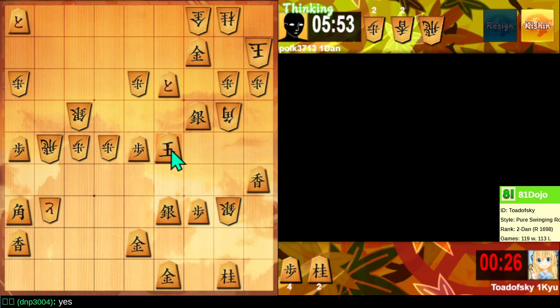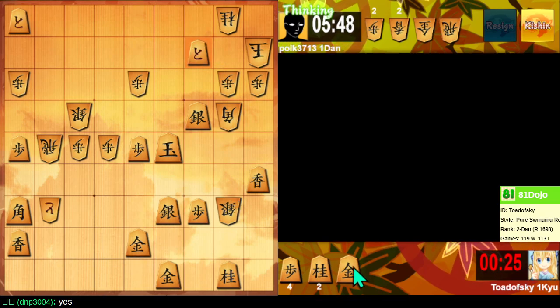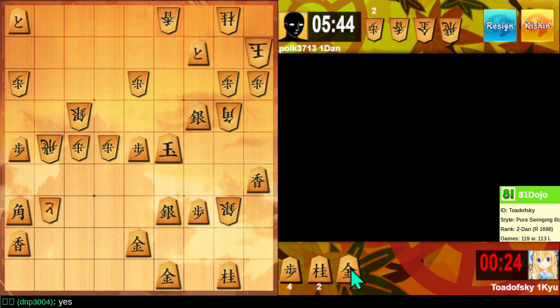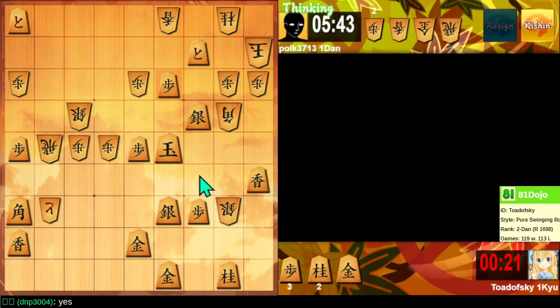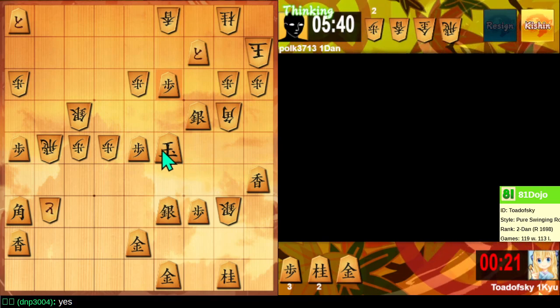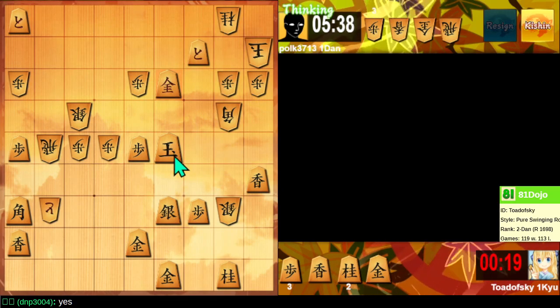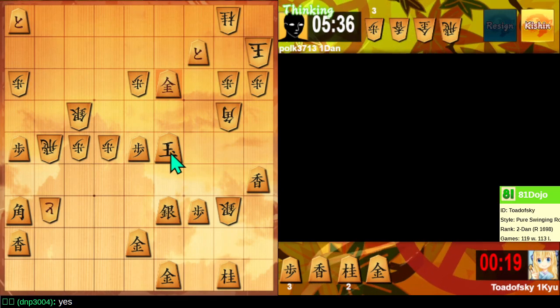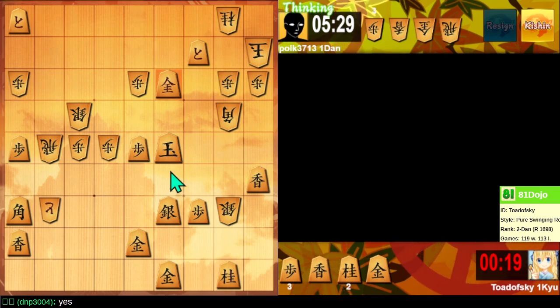Why did I do that? Because I'm trying to not lose on time. It's a terrible Shogi Wars habit. Yeah, I should have moved the king up one. Oh, that sucks. Make some space for my king. Right, sure. Why not? Promoting might have been bad. Oh dear. Oh wait, no, I've got the square covered.